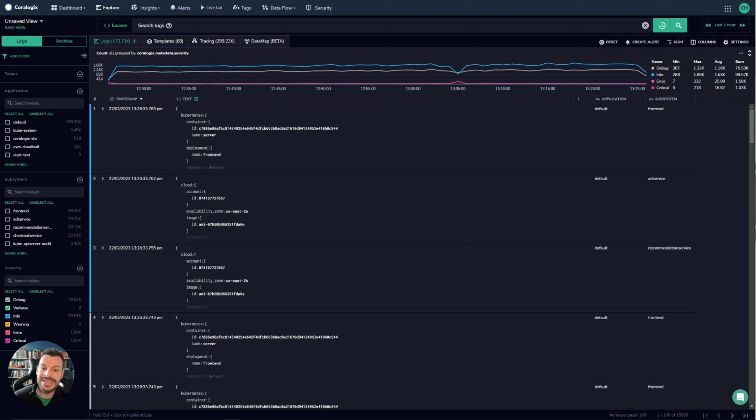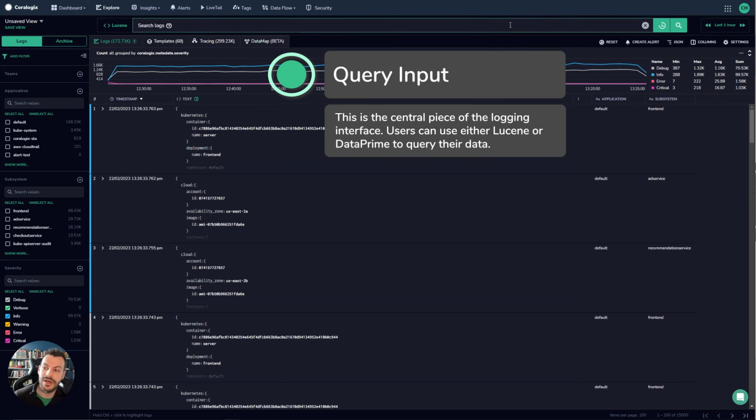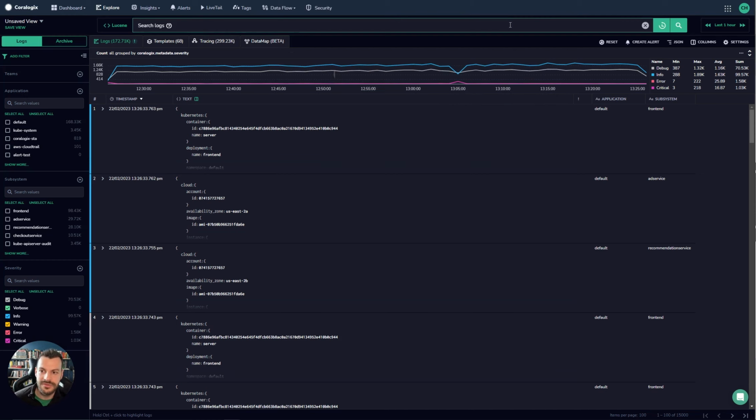So let's look at the last thing that I haven't mentioned yet, which is the query bar. Now, the query search bar supports multiple different languages, which we'll explain in a moment, as well as has some caveats that you really need to understand to make sure that you're successful with the logging platform. So first and foremost is Lucene. Everybody knows about Lucene. It's the most common open source query language for log processing.